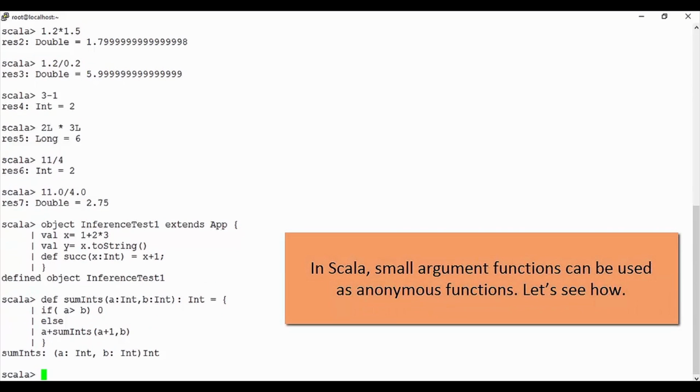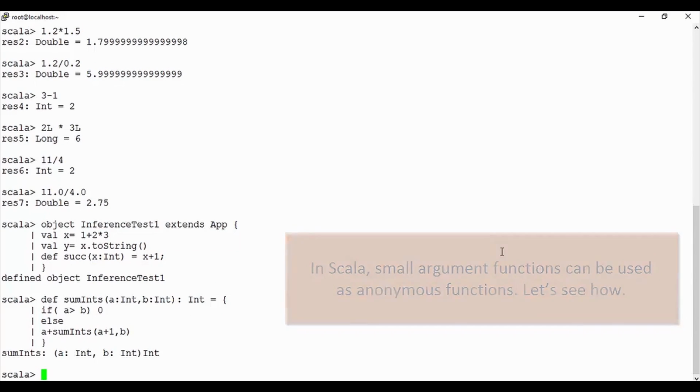In Scala, small argument functions can be used as anonymous functions. Let's see how.